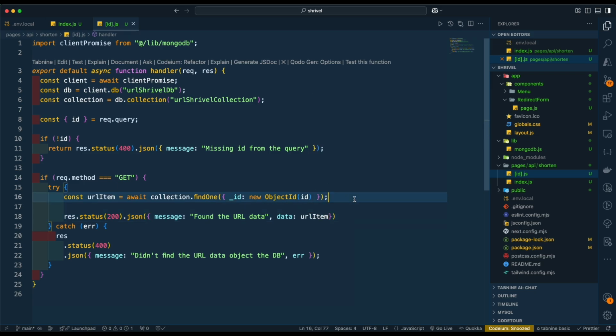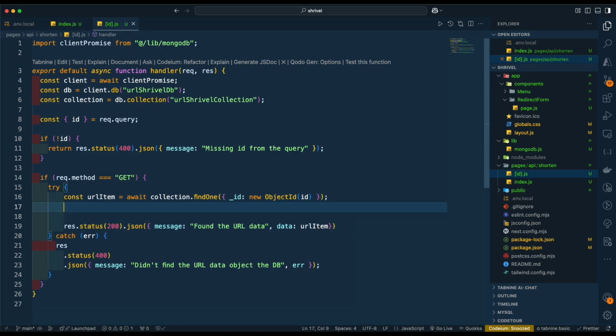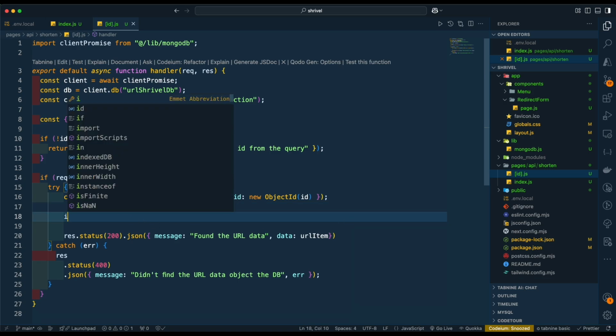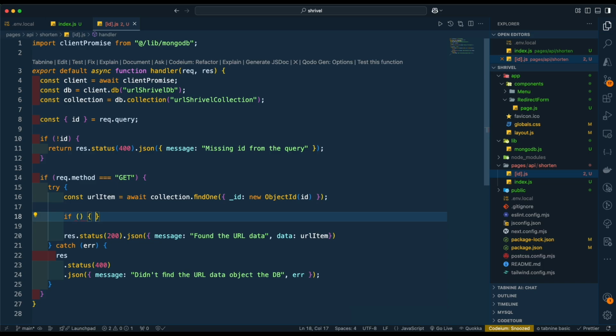In between here, what if it's not found? Here we're trying to query, find it in the database, and then we need to check if it's not found before we do anything.